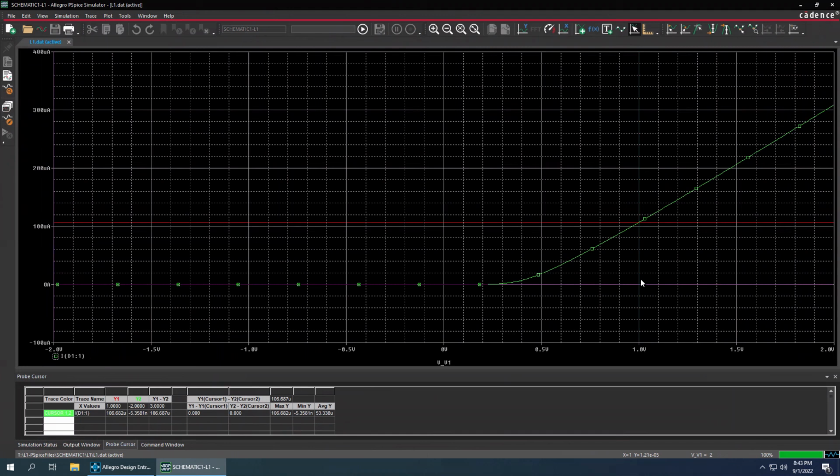What part are you stuck on? Just put the trace at 1 volt. Positive 1 volts. Yep.